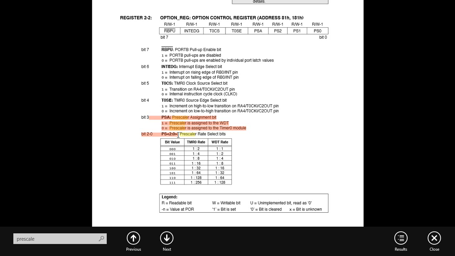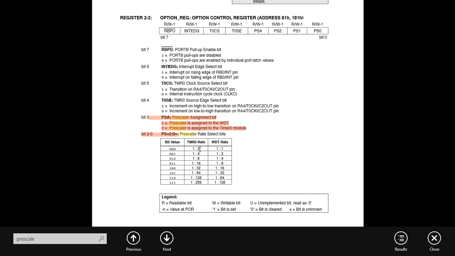So we need to clear that to 0. It won't automatically be that value to start off with, so you need to make sure that you do that explicitly, so write it in your code. Now that means that it will not be attached to the watchdog timer. It will in fact be attached to the timer 0 module. Now what that means is that if you look at the prescaler rates that we have here for TMR0, if all I do is clear PSA, in other words put it to a value of 0, I will have my base rate of 000 here, which would still be a doubling of the amount of time that it actually uses.